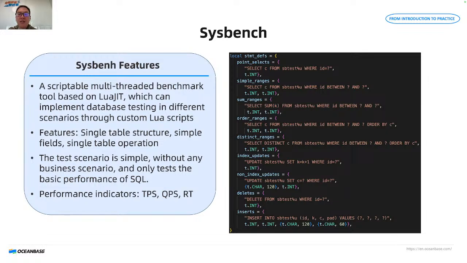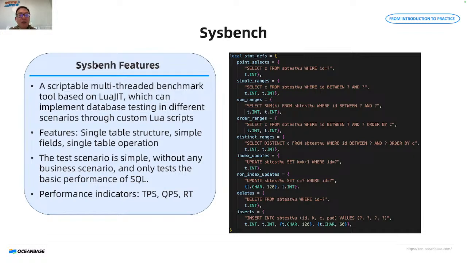You can modify the source code of Sysbench. You only need to customize some Lua scripts to implement tests of different database types. One of its features is that its table structure is relatively simple, mainly including 4 fields, and the data types are relatively simple, including int and char types.